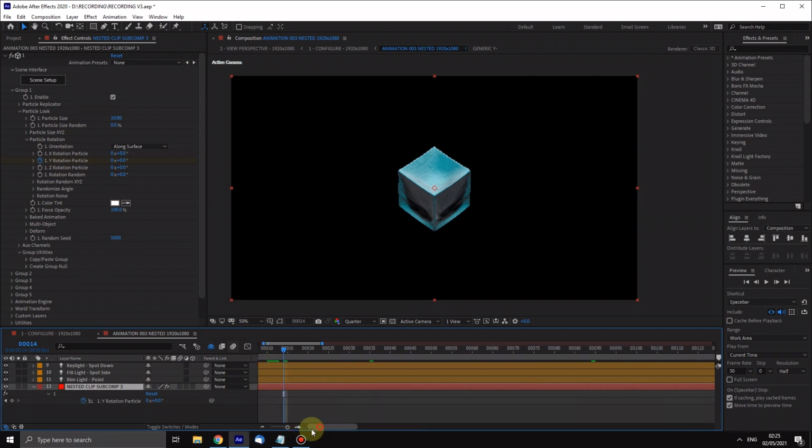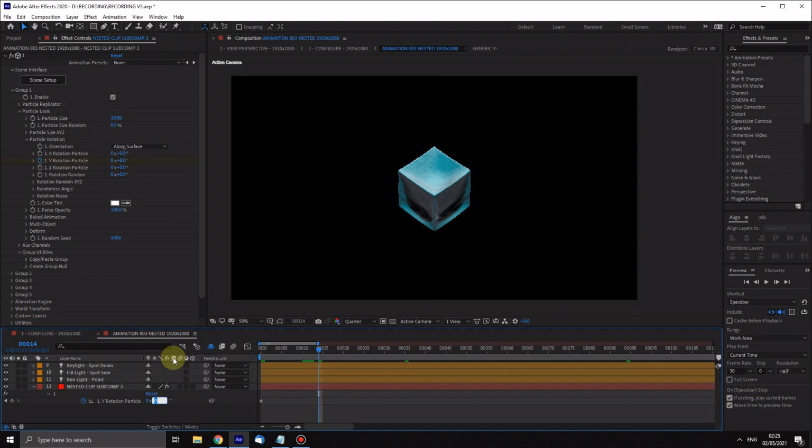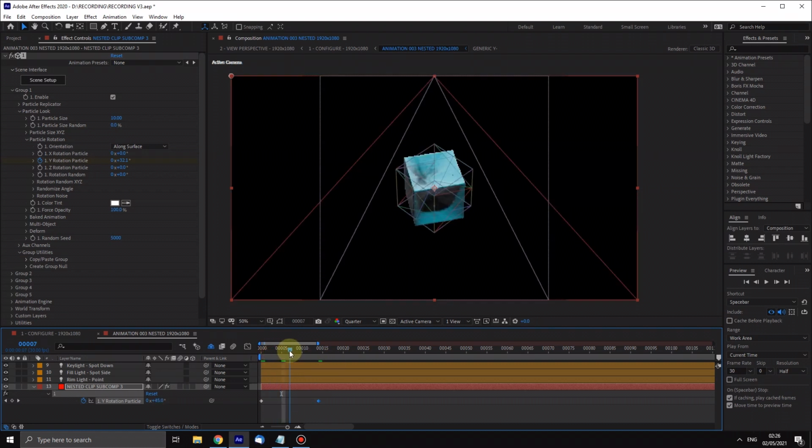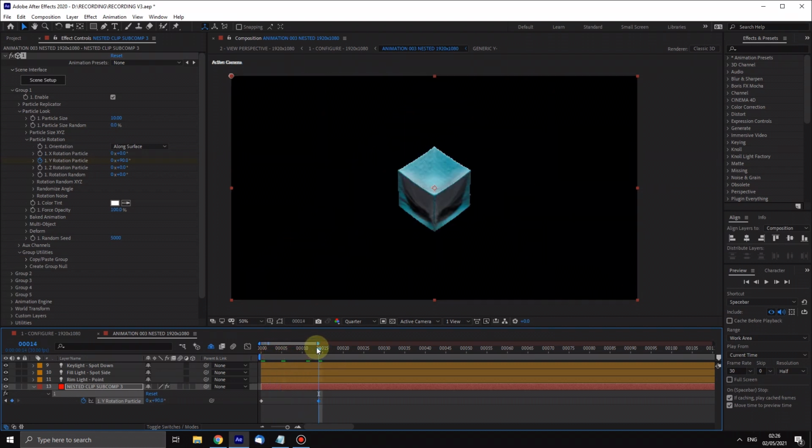Let's zoom in a little bit. Okay, so at the moment it's still doing nothing because we haven't actually changed a parameter. I just clicked the stopwatch. So we're going to tell it to move now 90-degree rotation on the Y. So it'll go bloop. There we go. So it's rotating over 14 frames, it rotates once.